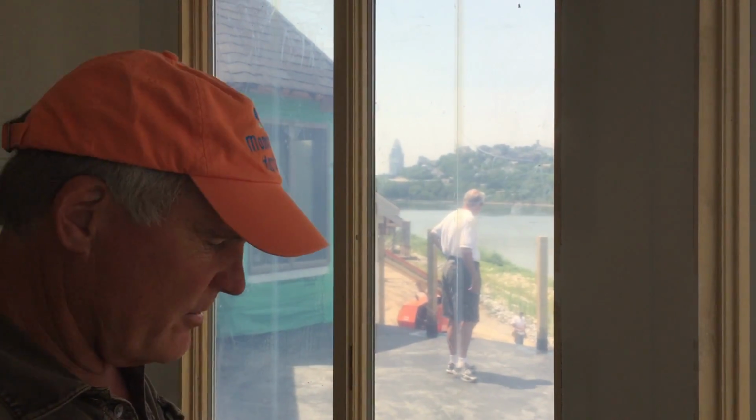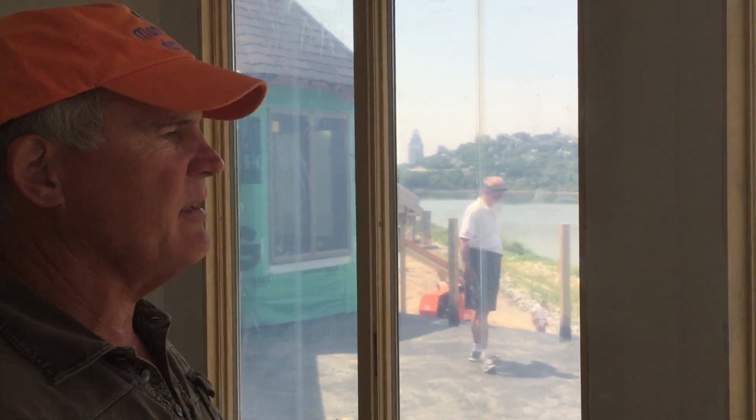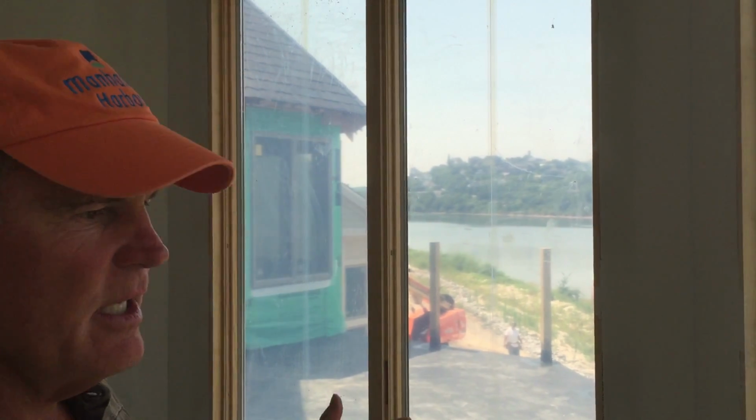The rooms are large, but again, the biggest thing is the serenity from every room. Every window of the house gives you privacy. Even though the houses are relatively close together, by the time you get finished with the landscaping and the way we've positioned the windows, since we've designed all of the houses, you're not looking in on someone else and you have privacy no matter where you are.